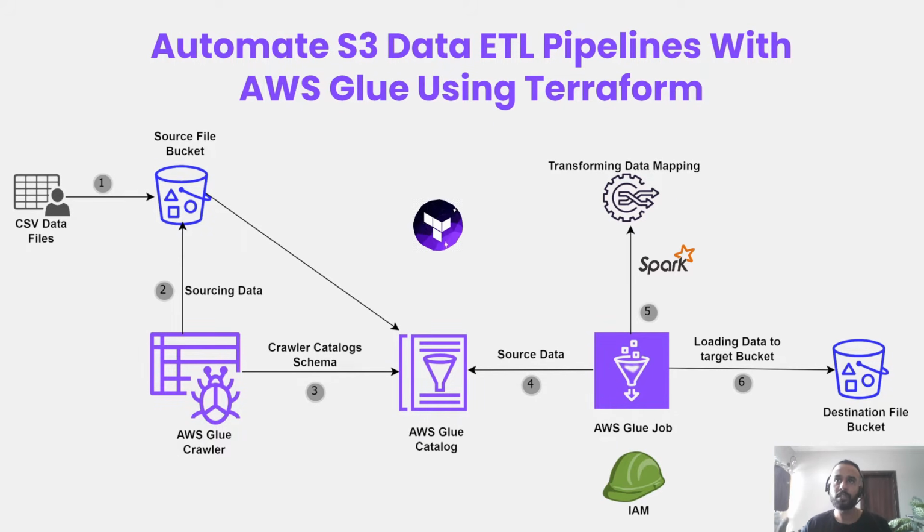Once it is processed, the Glue Job is going to push that data into the destination file. It depends on your requirement. At the current moment, I have taken the input as CSV, and I have also set the output in the destination file as CSV, but it's not specific to that. If you want, you can also keep it as Parquet or some other kind of file format that you would require as per your industry-level use case.